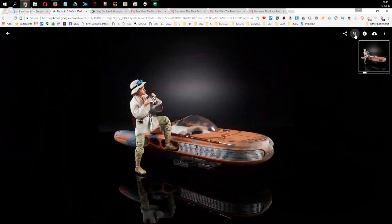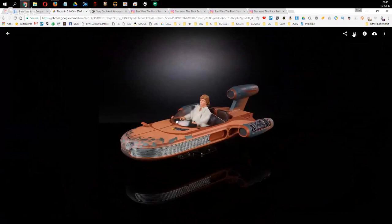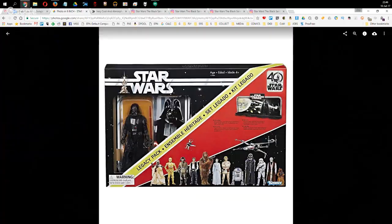Thrawn's my top pick. Luke looks huge inside the Landspeeder — he looks massive. R2 and C-3PO need to sit on the back but where do 3PO's legs go? Maybe there are little flaps to tuck them inside. We'll find out soon enough. It comes with a little floaty stand. I'm excited — we're days away from seeing more from Hasbro at SDCC.